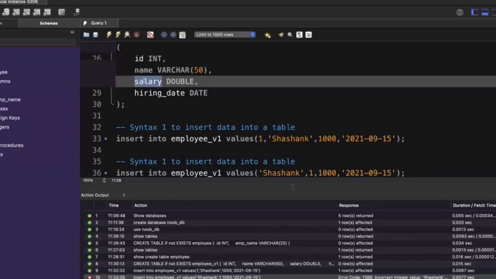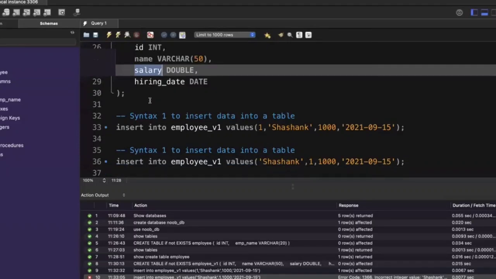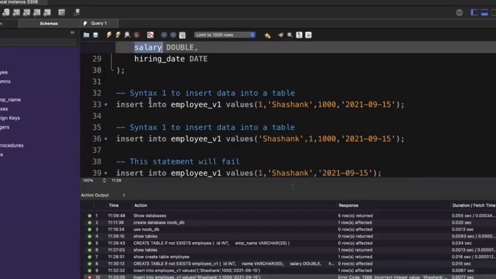So integrity constraint means to maintain the consistency. Now if I write something like salary, then its data type, and not null as an integrity constraint, and I try to insert any data inside this table where salary is coming as null, it will fail because I have put some sort of constraint. We'll look into that one.